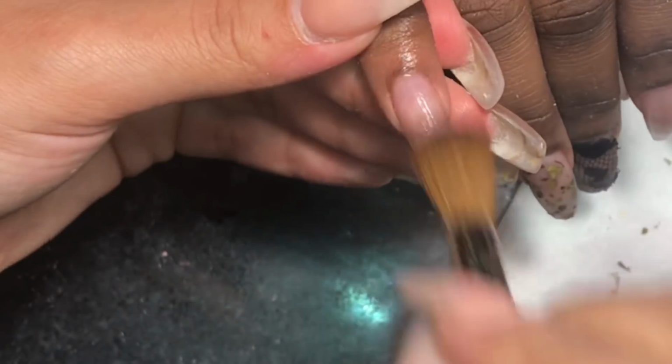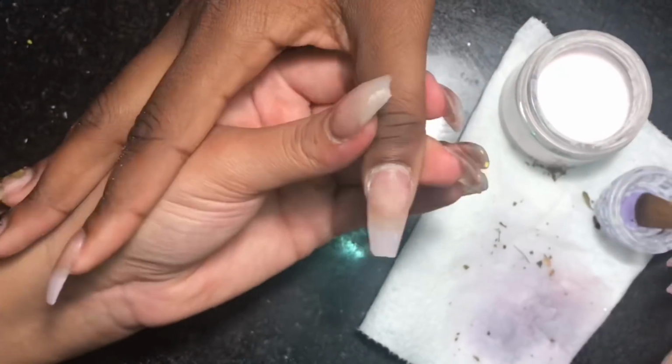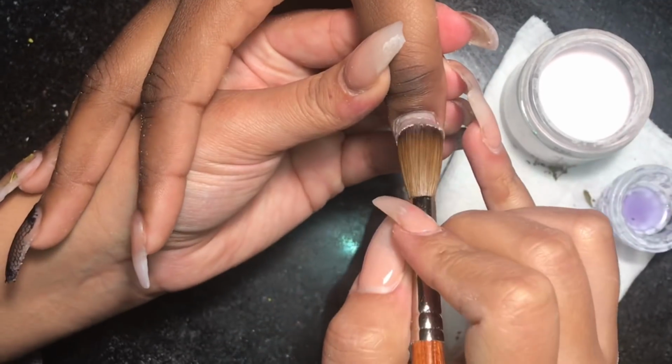And remember to work smarter and not harder, so don't work with a lot of acrylic. You want to be able to work with whatever you can control. If you get a big bead and it starts running all over the cuticle area and all over the place, then you need to work with less product.